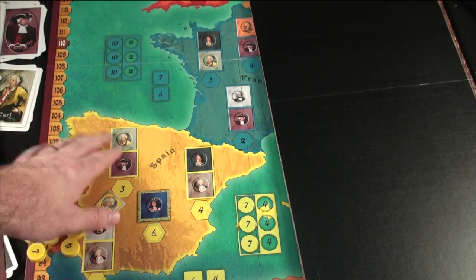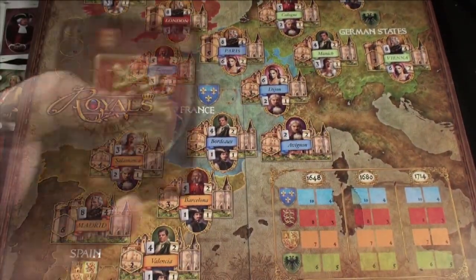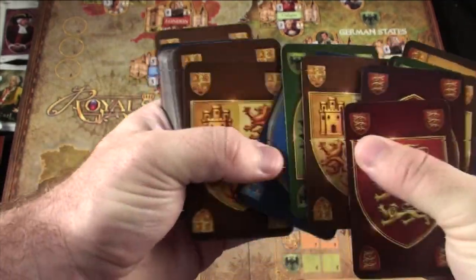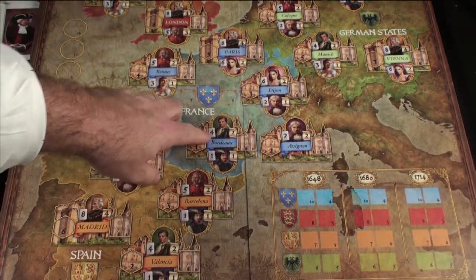So that's very different from how you have the 2 steps there. In Royals, this has been streamlined. What you're going to do in Royals instead is you will have 3 of these face up, and you will take these cards, and these have different colors that represent the different countries, and then you will take a number of these based on where you want to go.